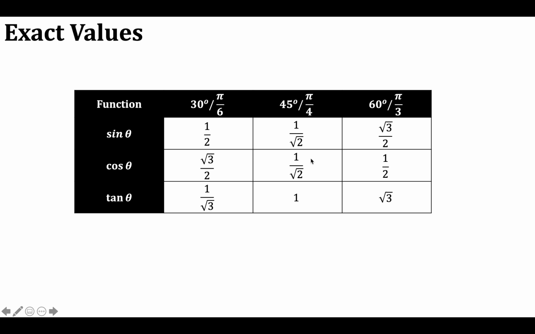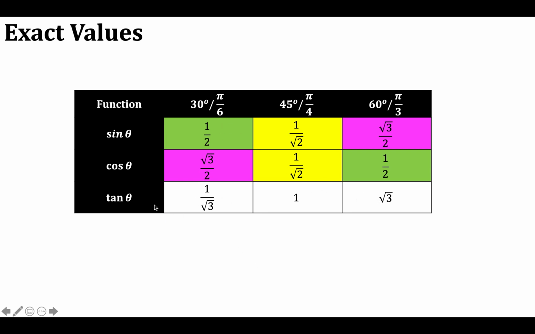You'll notice some similarities between them. So I suppose sine and cos 45 or pi over 4, those are the same. You'll notice that sine 30 is the same as cos 60, or rather sine pi over 6 is the same as cos pi over 3. And you'll notice that sine 60 or pi over 3 is the same as cos 30 or pi over 6. So actually, if you learn the values for sine going forwards, you've actually learned cos going backwards in a sense. So there's different ways that you can try and remember this as well. Tan, unfortunately, doesn't have any similarities to the other 2 as such.